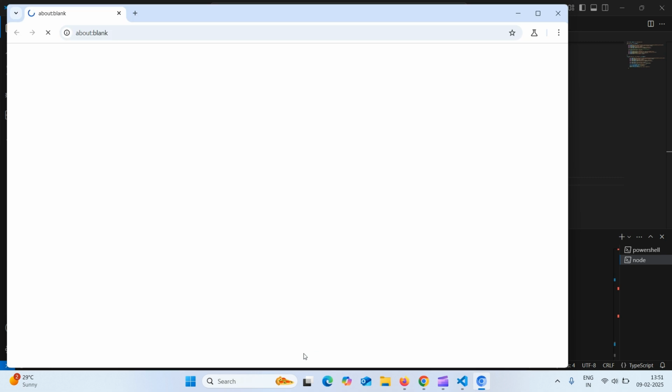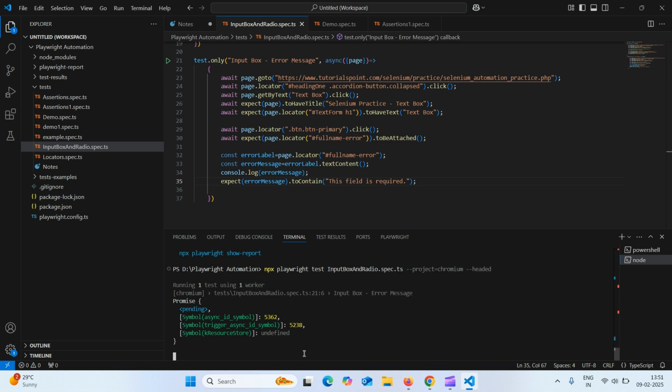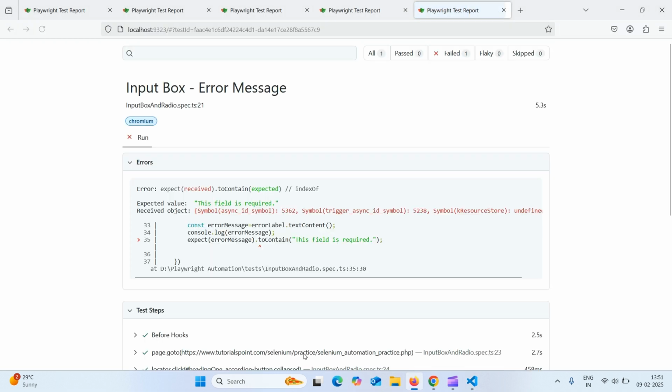We can use either of the method. One is to be attached or validating the error message. Okay. Okay. It is saying that it's failed. Undefined, undefined. Okay.